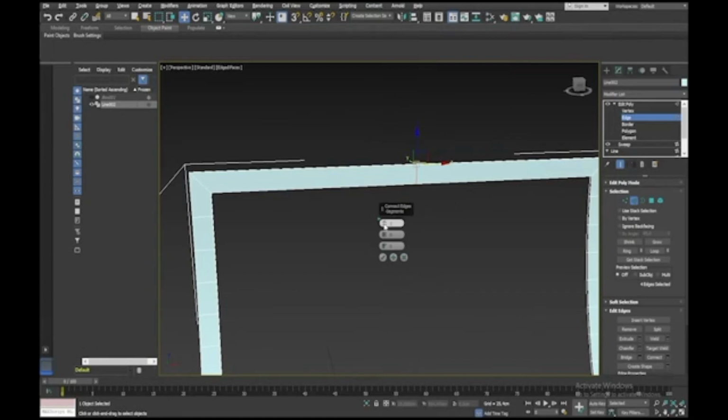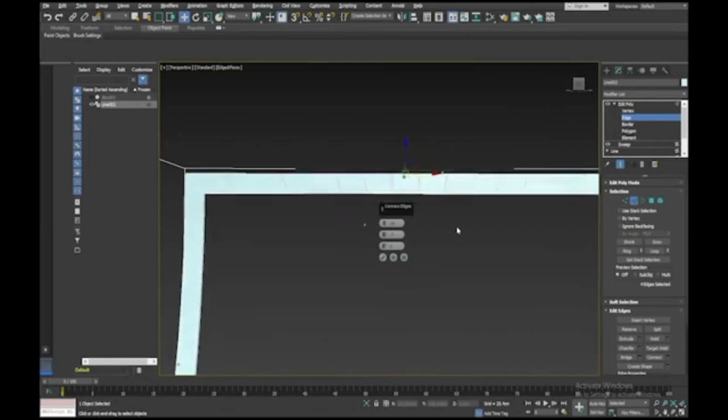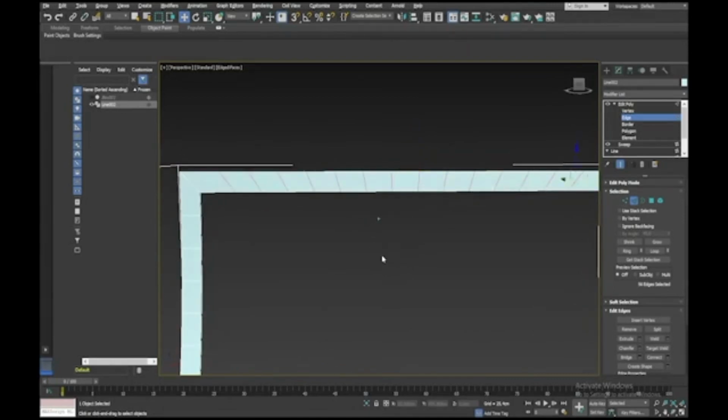So let's put in segments here. So 1, 2, 3, 4, 5, 6. I think we need another 2. So 1, 2, 3, 4, 5, 6, 7. And I'll just bring them in a little bit. Okay, and accept that.